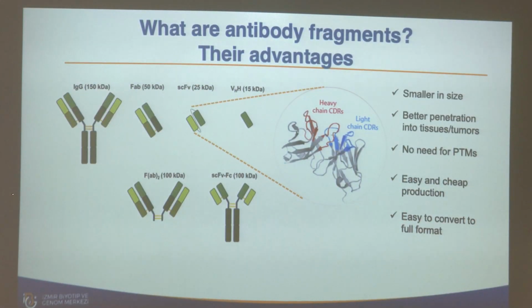We already talked about antibody fragments, and the most famous one is the nanobody over here, and the scFvs that we work on. Nanobodies are even smaller, and that's good. Smaller is always better in the protein world. Not always, but mostly, because in therapeutic approaches it can penetrate the tissue better because it is smaller. And there is no post-translational modification, no N-glycan site, as in the full length.